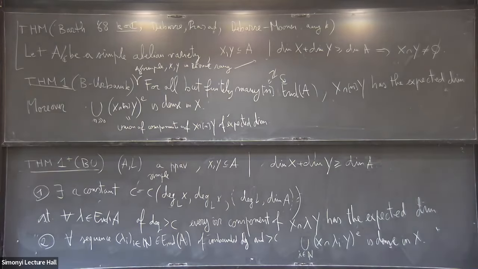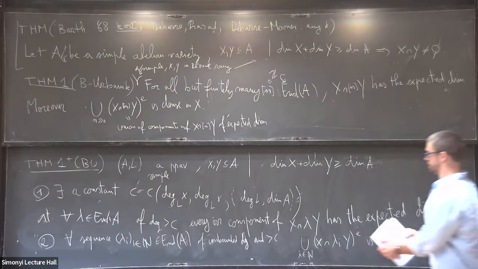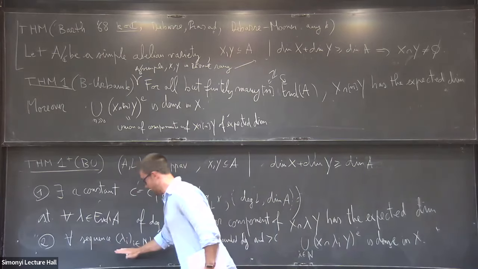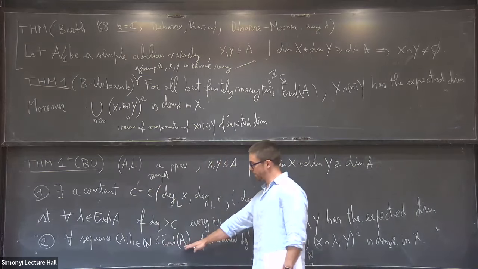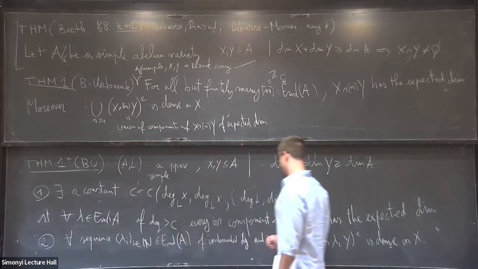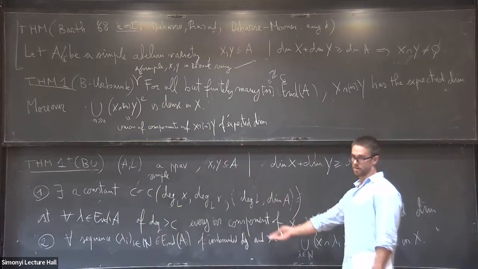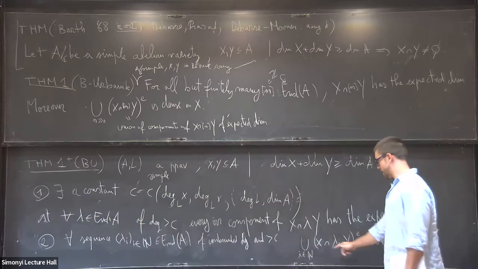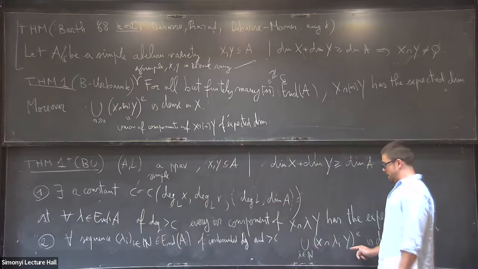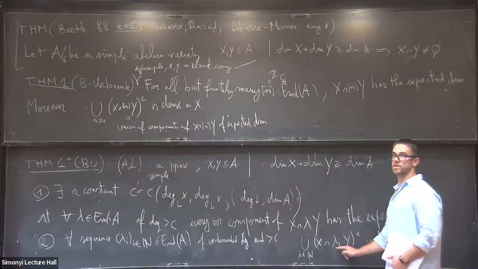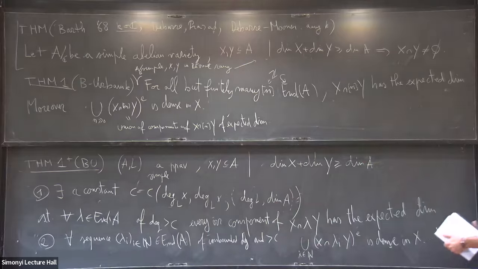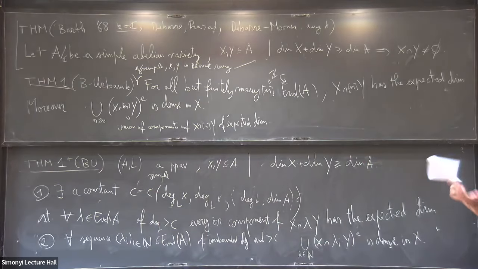So let me just give you two remarks and then I move to the case of Shimura varieties. But what is lambda_i? So, yeah, sorry. I take any sequence lambda_i of endomorphisms of A, so I change the notation to give you the more general statement. I take any sequence of such endomorphisms with degree going to infinity and bigger than the constant given before. And then I take the union of these typical intersections, this Bézout type of intersection, only along this sequence lambda_i. And in fact, this one will be dense. Before it was just the full union, but you couldn't specify a certain sequence.